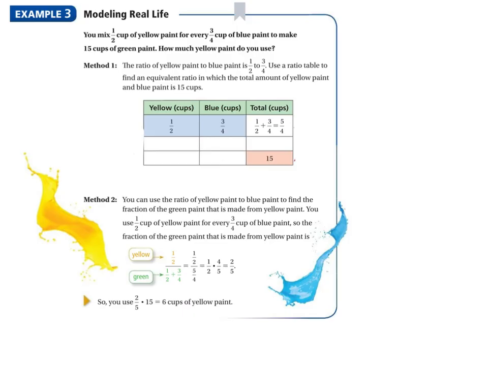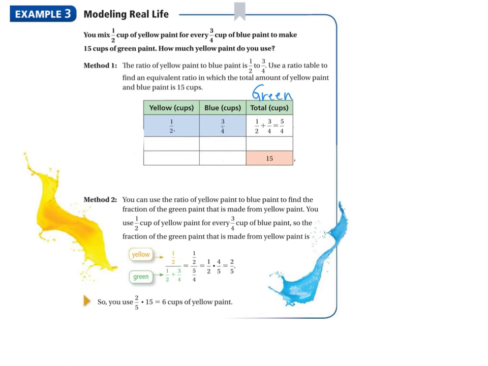All right. Lastly, we're going to talk about this paint problem. Okay, so note this is what we were talking about with the yellow, blue, and then total. Total is just this plus this, okay? So they're saying you mix a half cup of yellow for every 3/4 cup of blue, to make 15 cups of green. So blue plus yellow is green. So if that got confusing, this is green, except I just wrote green and blue, that makes it even weirder. So again, the total, we talked about this in the first slide, total is this plus this, okay?